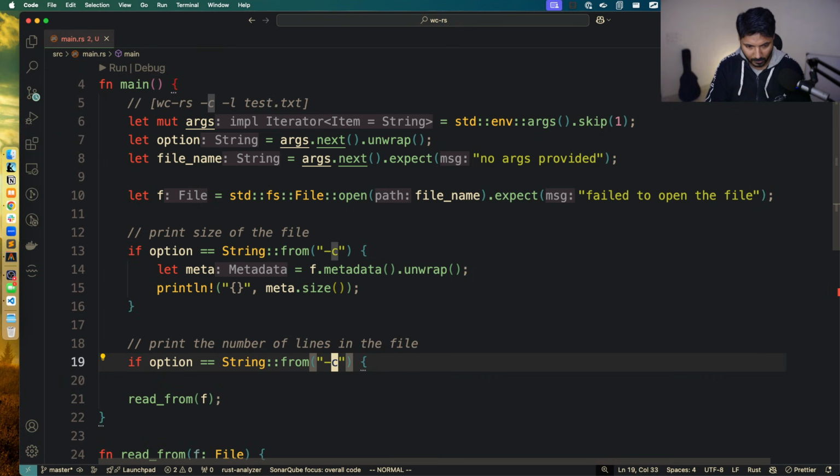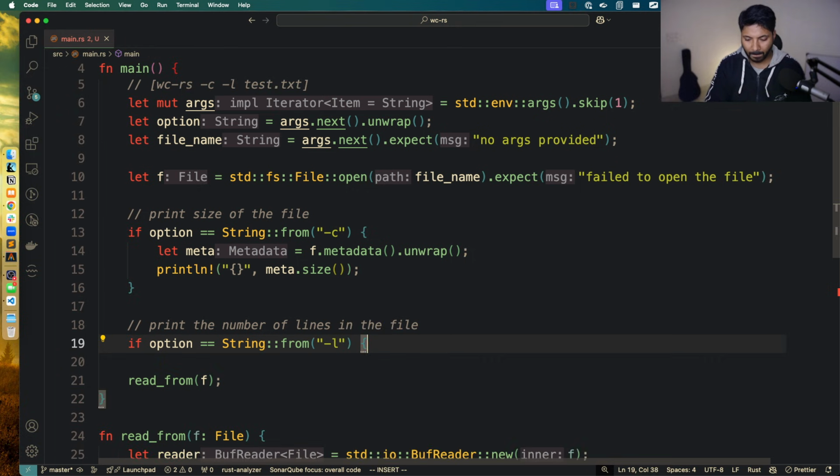Which means it needs to change to l, and this needs to be closed.